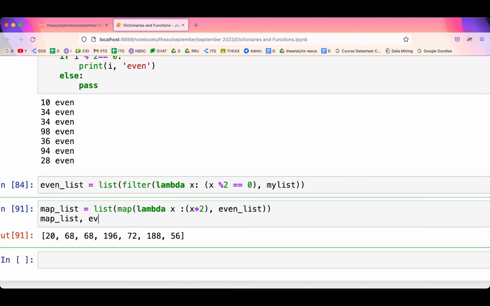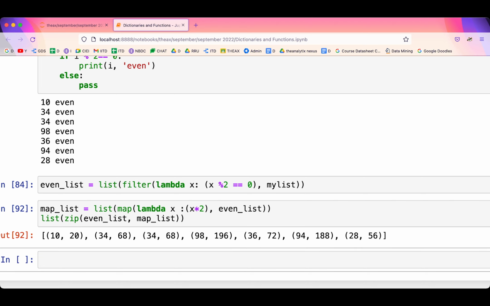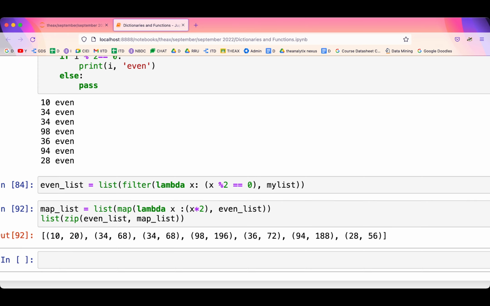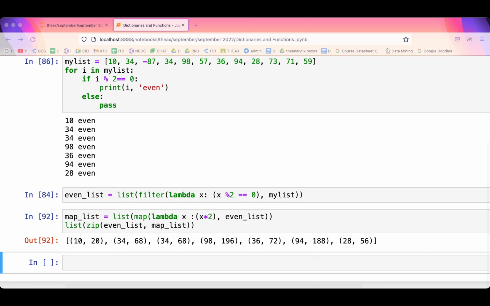I'll show you the zip of even list versus the map list, and we would be having a list of this. So you can see it's 10 multiplied by 2, 20, 34, 68, 68, and so on. Okay, so this is what lambda function is capable of doing.